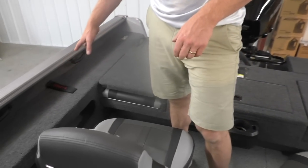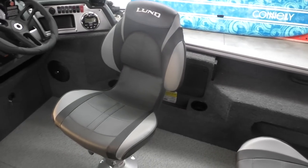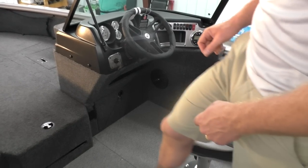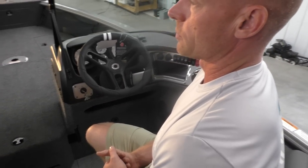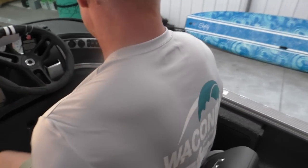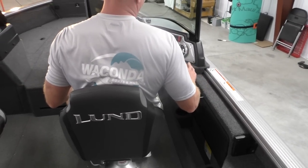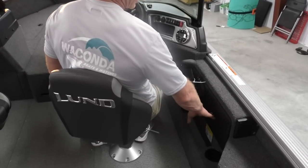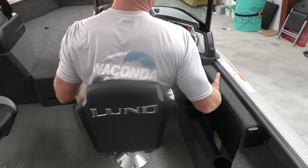We have more gunnel storage here on the starboard side. We always do the Pro-Ride seats — as we upgrade the seats to the Pro-Ride, they're all air-ride pedestals. That comes with the comfort package that we put on them. The comfort package gives you the Kicker stereo, tilt steering, and hydraulic steering. We're always going to do hydraulic steering with anything we stock with 150 horse and above. When I'm sitting in the driver's seat, it's similar to the Pro-V — a recessed gunnel here, so you've got really nice good elbow room to run your controls. A lot of guys will run a kicker on this motor, and we're going to install that kicker control right here. The nice thing about this recessed gunnel, especially running two controls, is you've got adequate elbow room to maneuver both.